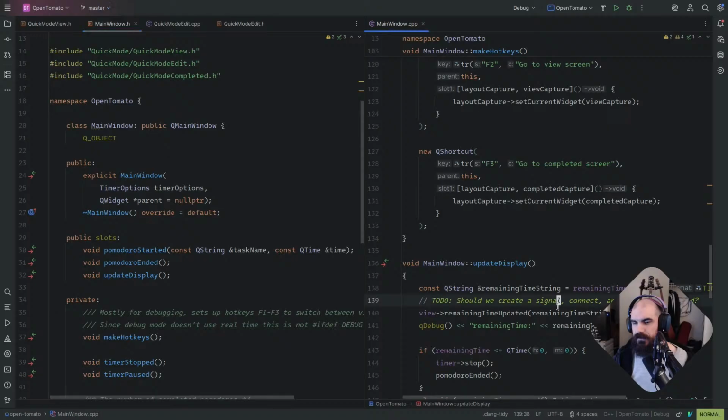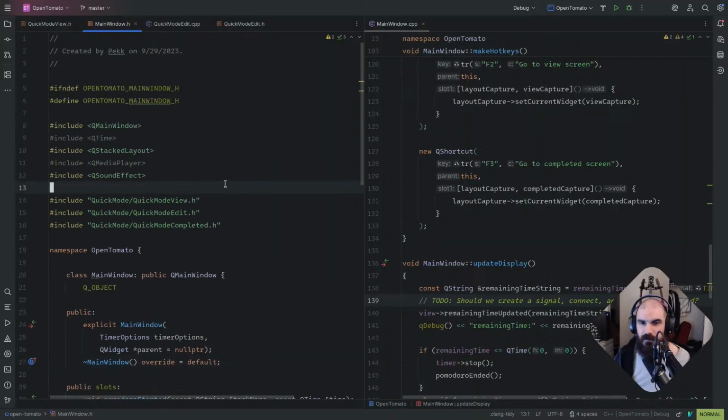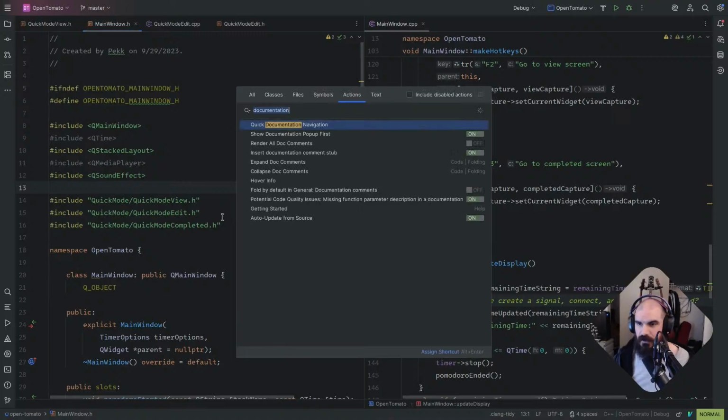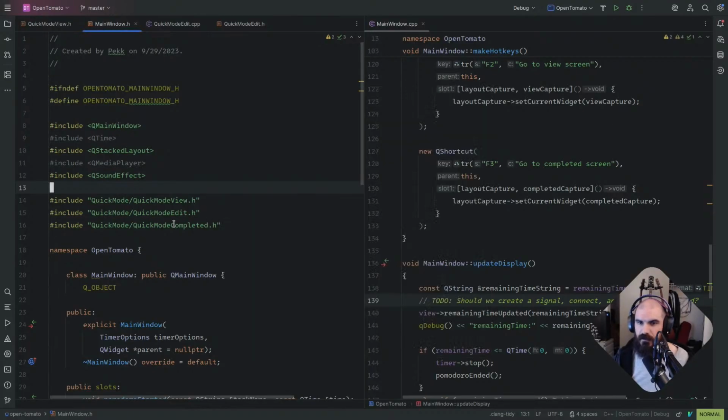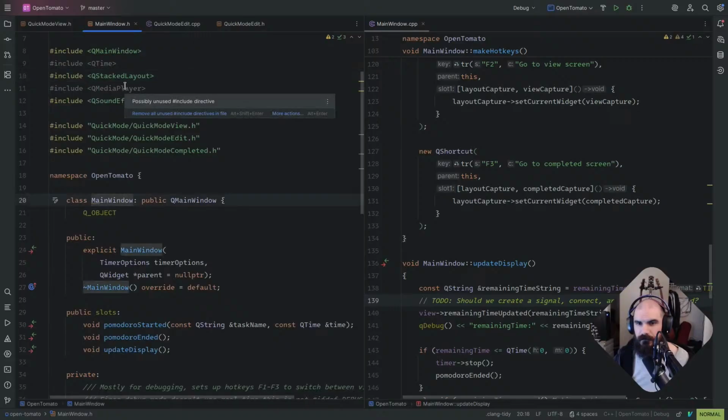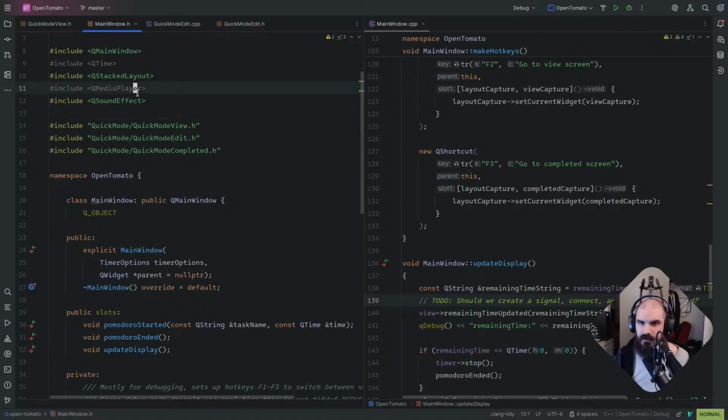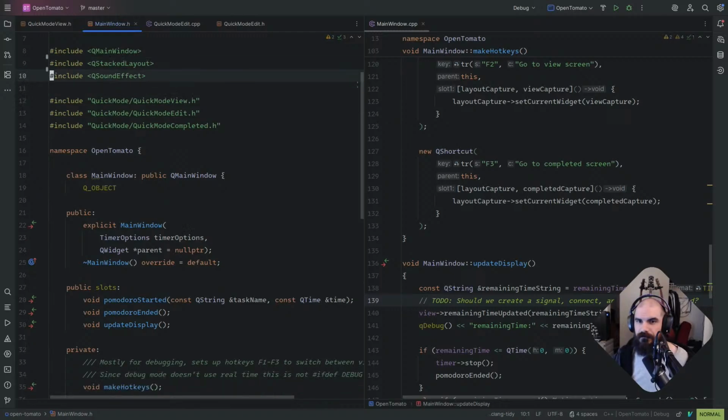And now I did start doing some Pomodoro counting. Oh, dinner time. Okay, time to go, you guys. This was good though. This is fun. Also, can we optimize imports? Control Alt O. Probably unused. Possibly unused. What does it say? I think it is unused. Number one. Why isn't it removing them?